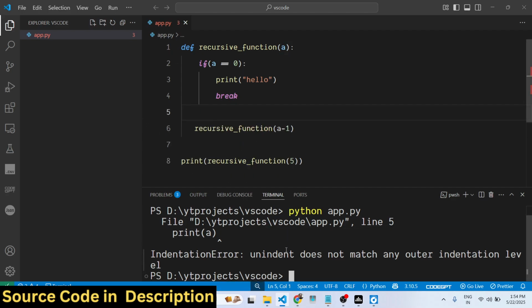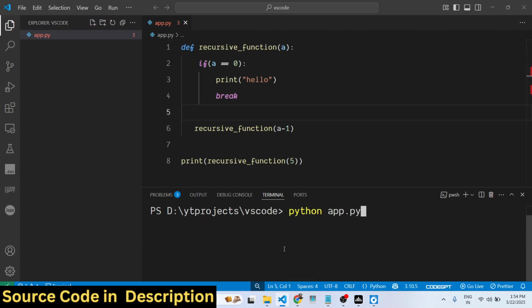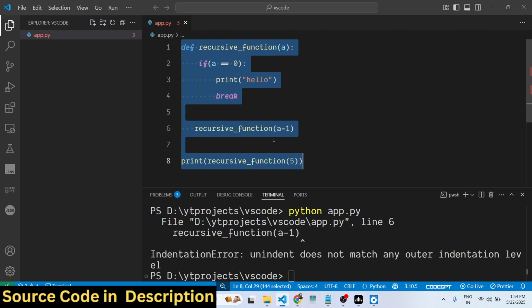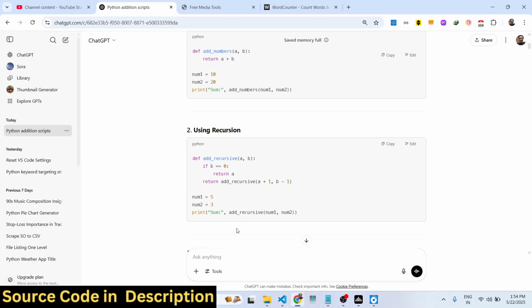Let me just delete this and again run this. Let me just correct this error. I think there is some kind of error.